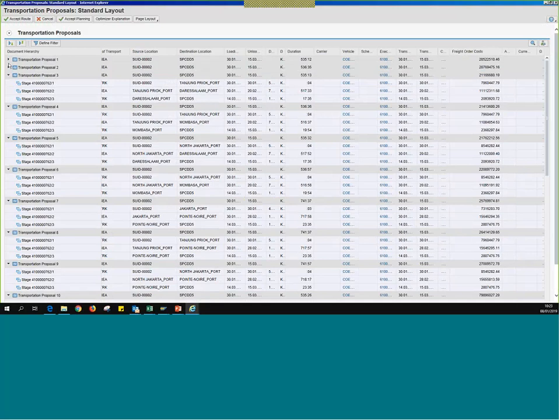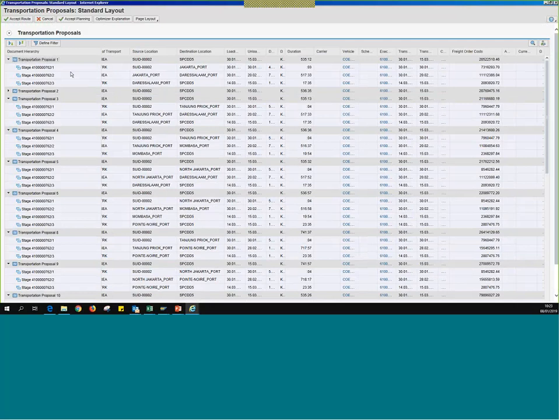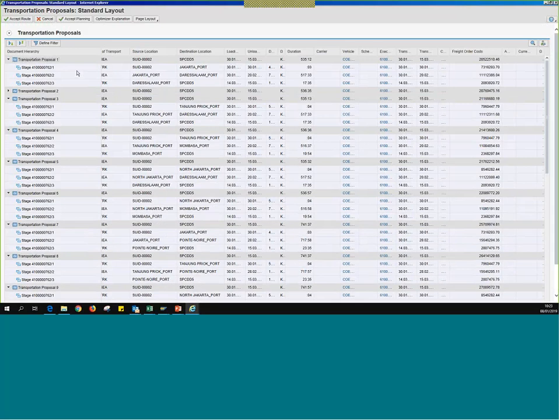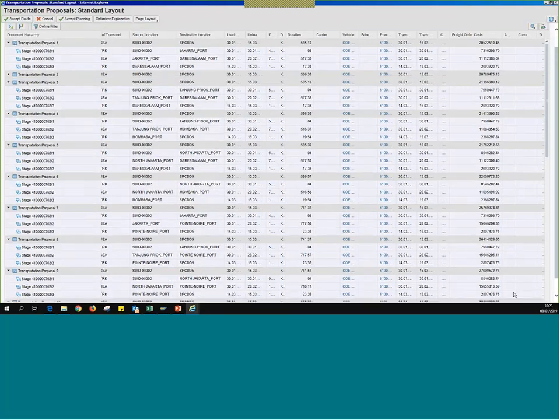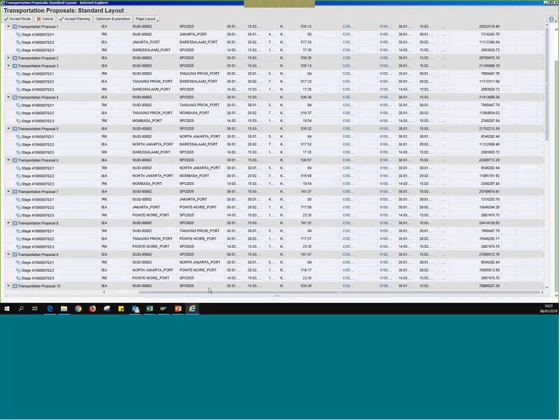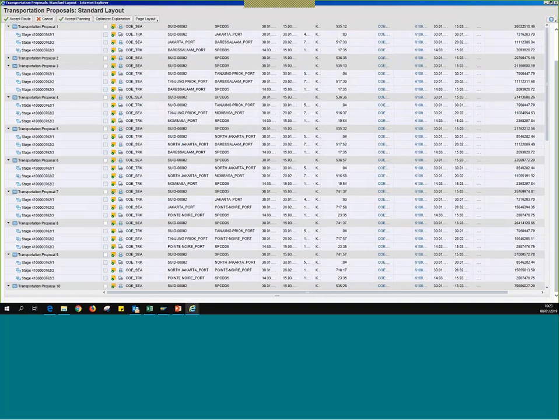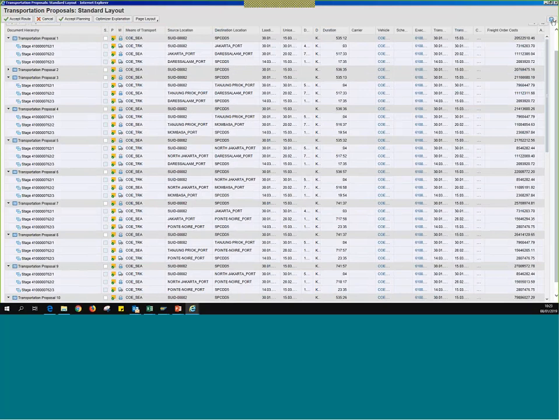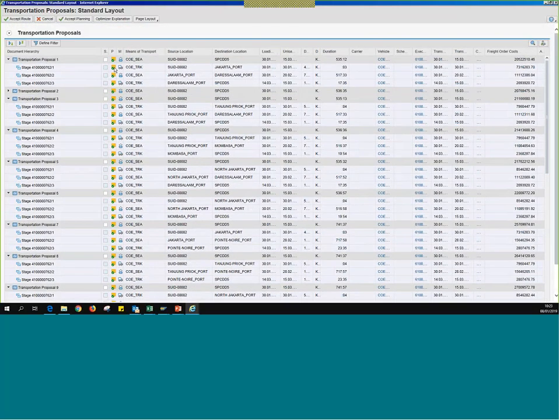Let's say I'm only going to look at transportation proposal 1, and I see here that we have 1, 2, and 3 rows. And what does each one of these mean? We saw yesterday, and let me scroll back to the left so I can see everything there. We saw yesterday that we had what looks like envelopes, right, with a green check mark.